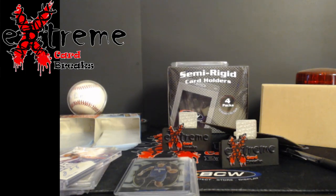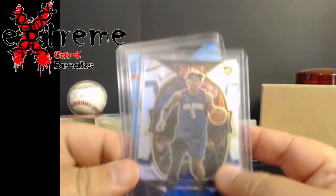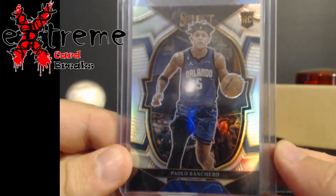The two cards from the break: the first one is a Panini Select silver Bancero. I can see it in a stack right now and it looks pretty good — definitely a good nine possibly a ten, so we'll send that out to grading. And then the other card I think was a Damian Lillard. Oh, now I finally get to show the cards.